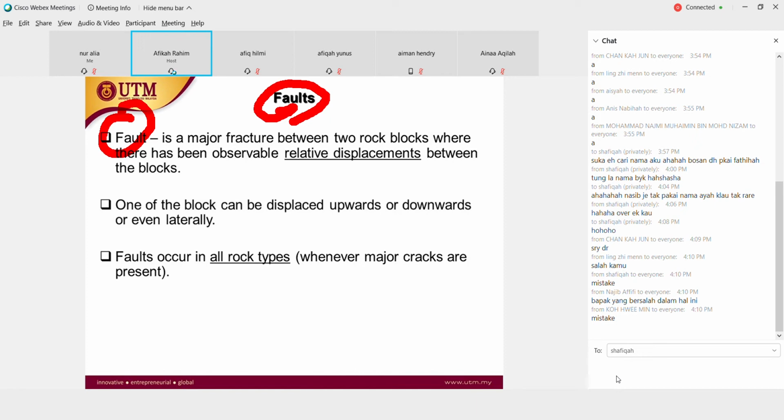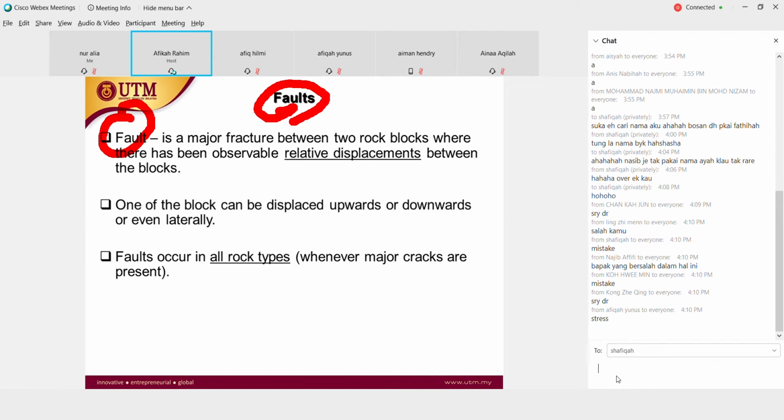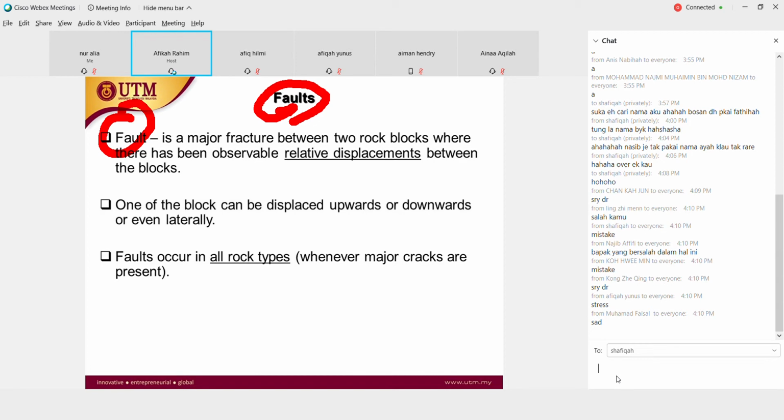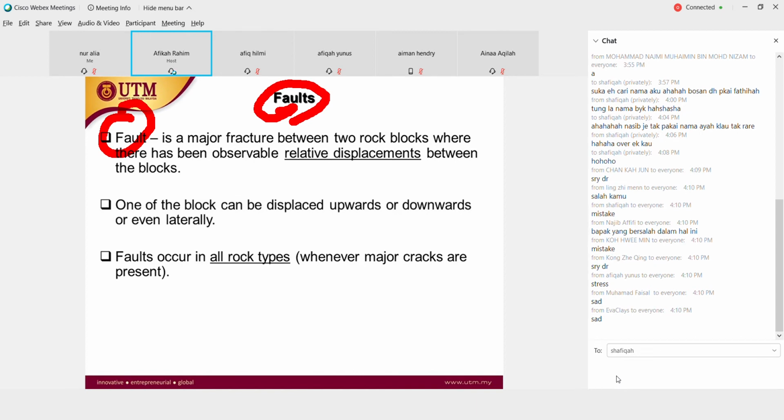How do you feel when someone puts the blame on you? You feel very stressed, very sad. When someone puts something very big on your head, like telling me, Afika, it's your fault, that's it. So fault is unforgiven. For example, in a relationship, someone says we're going to separate, this is your fault, and that's it. It's a very big mistake, a big issue, you cannot fix it anymore. Something really bad happened.